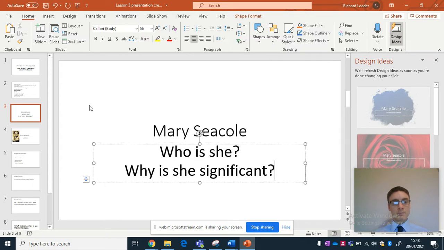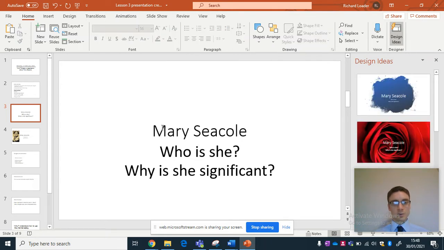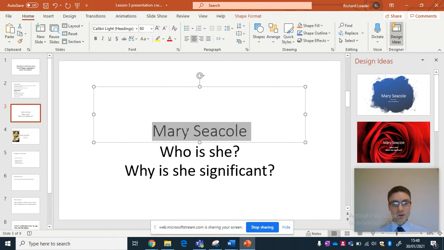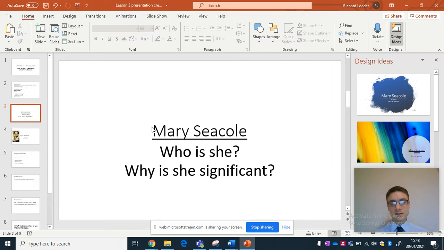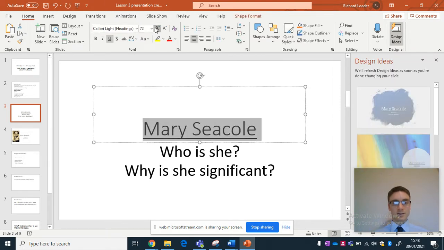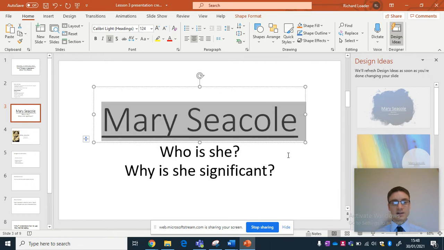Now, to import a picture, and I was going to show you this actually. If you hover over Mary Seacole and highlight it, you can then underline the title, which is Mary Seacole. You might want to make it a bit bigger because actually the other is bigger than that, isn't it?